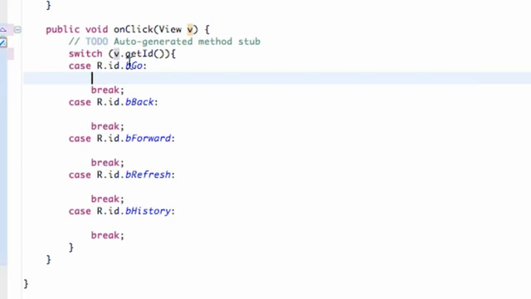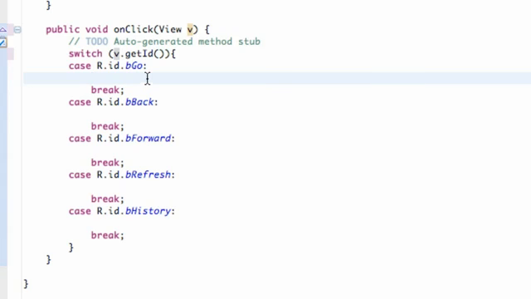We're going to do some of the methods with this Go button. So basically the first thing that we're going to do is we have our edit text, right? So they can type in a URL, and then once we hit the Go button, it's just going to create basically just the website we want within our web view.